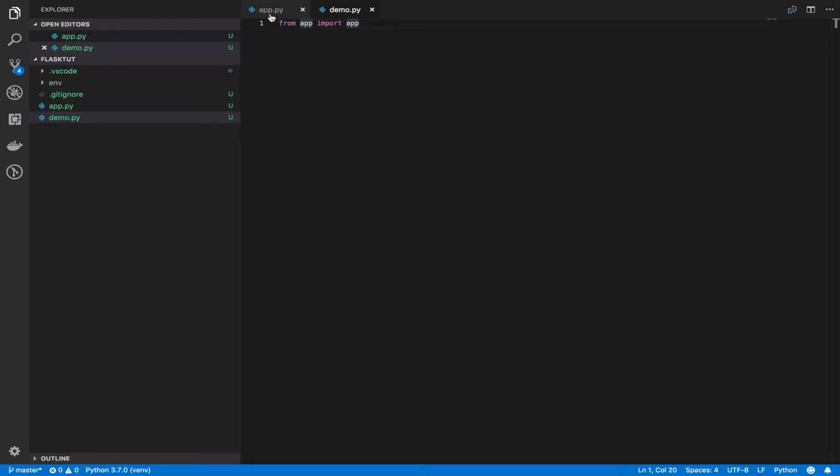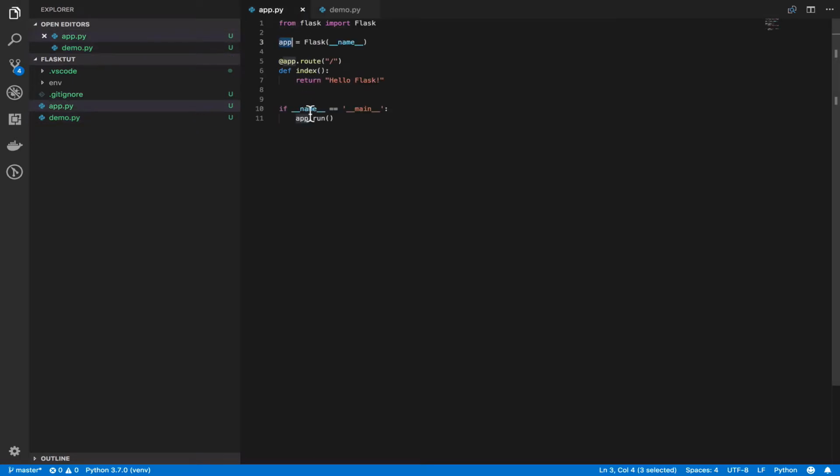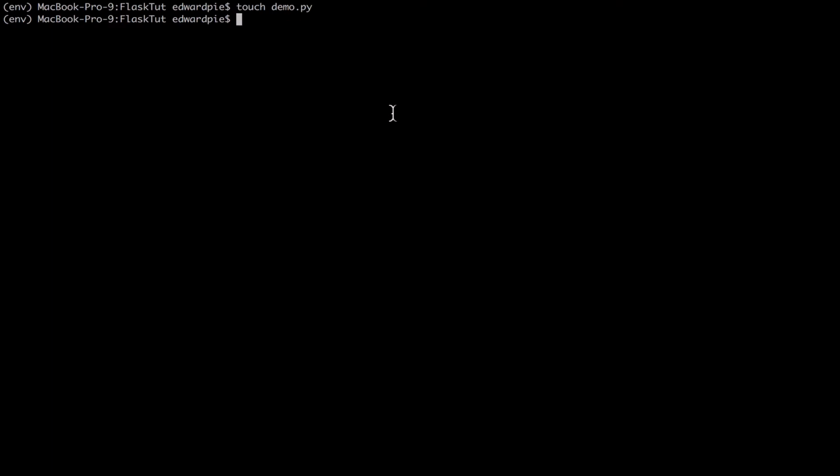Now, if you import a module this way, the __name__ is not going to be equal to "__main__". You only get "__main__" if and only if you do python and then you bring the file name.